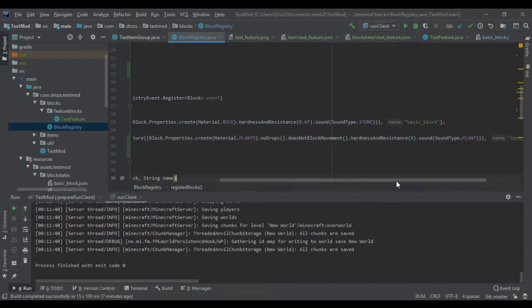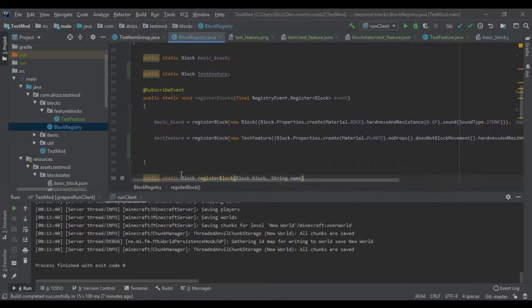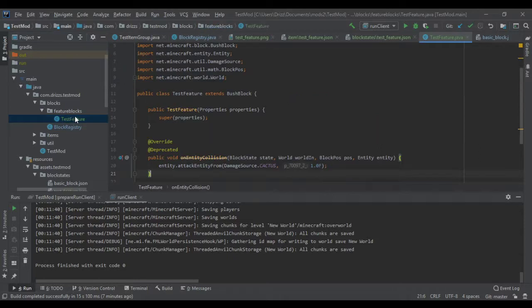So once we make the block just like we normally would, I change the resistance to 0 because it's just a plant block. And here we have the name of the block. When we turn the game on, just like we did in the first video, it should make a block, essentially. What I wanted to do is make the block a little bit different than last time, just because I wanted to show the versatility of making your own block.